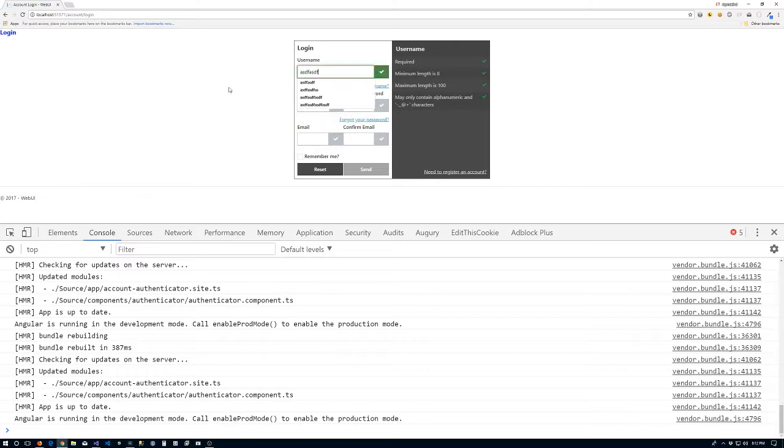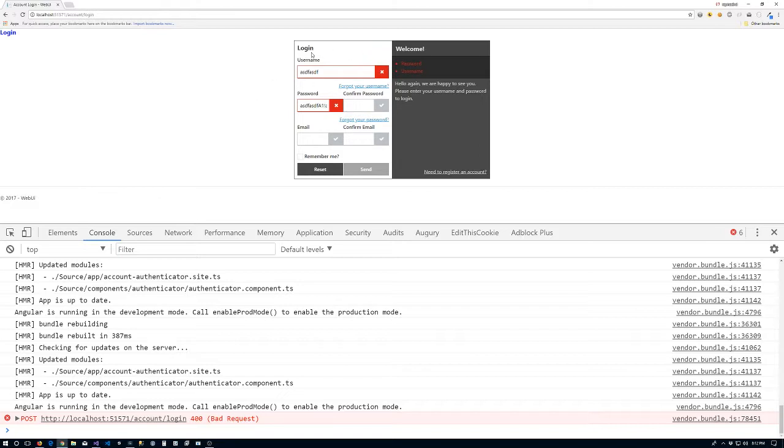Let's put in valid. Well, I guess we have to validate it now. You can see all we have is the username and password input. We haven't done the other three, and we have the send button. Let's press send. We get our error response back, and now it transitions to telling us that these are invalid. If I add another letter to it, it says, hey, that's great, go ahead and send that in if you correct the password. But if I remove that one letter, it still tells me that the username is invalid without having to communicate with the server again.